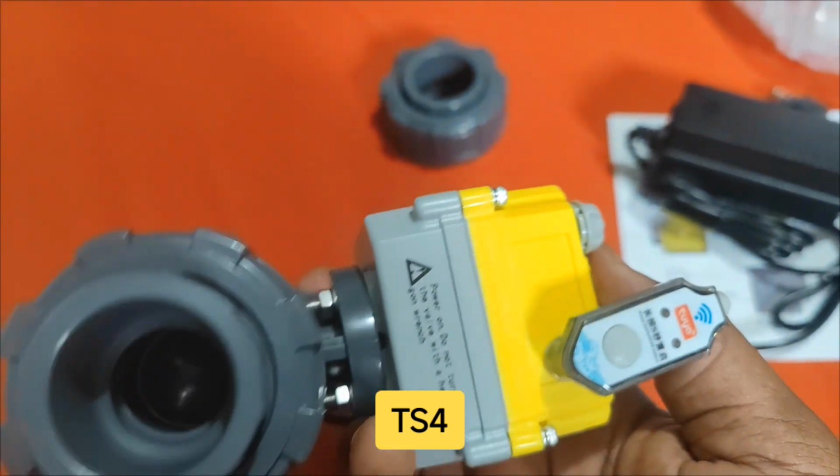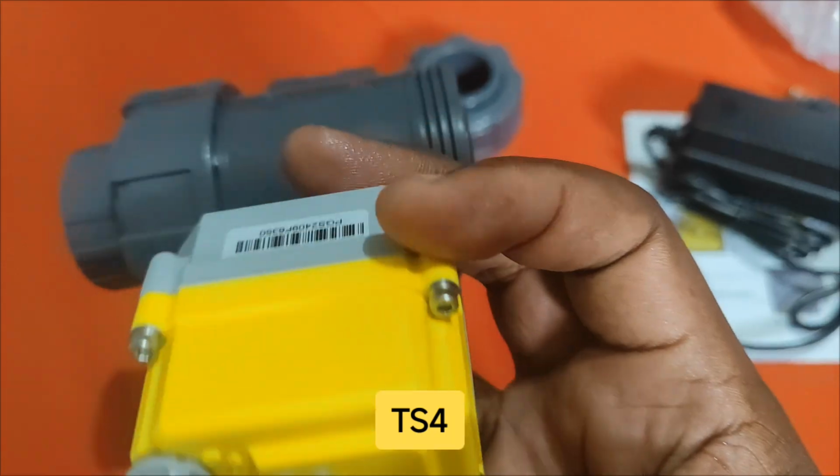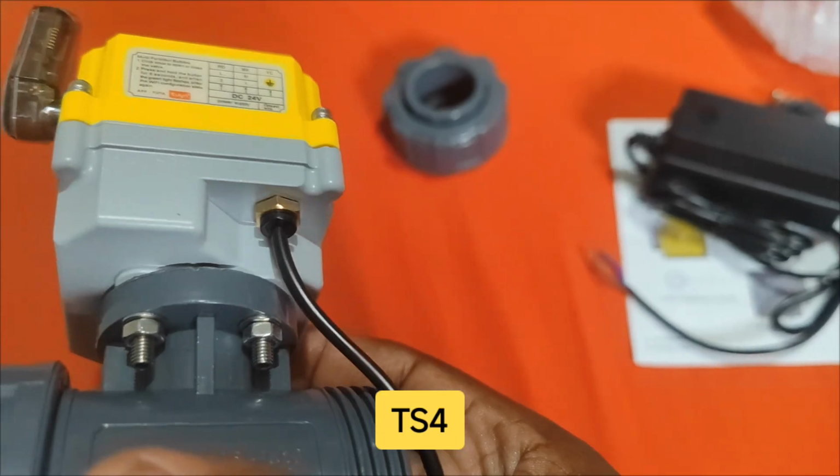Looks like the manual turn is in there in case there's anything you want to turn on manually. Looks nice and strong at the moment and waterproof.